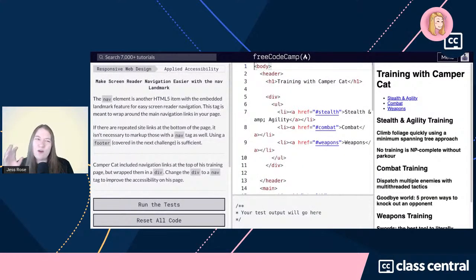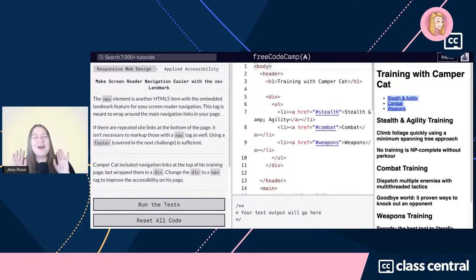So we've already added a couple of different things here to make it easier to navigate. And now we're going to add the nav as well. So we've got a navigation section on this website. We say, hey, if you want to go to the strength and agility section or the combat or the weapon section, here's a div that has all of those.